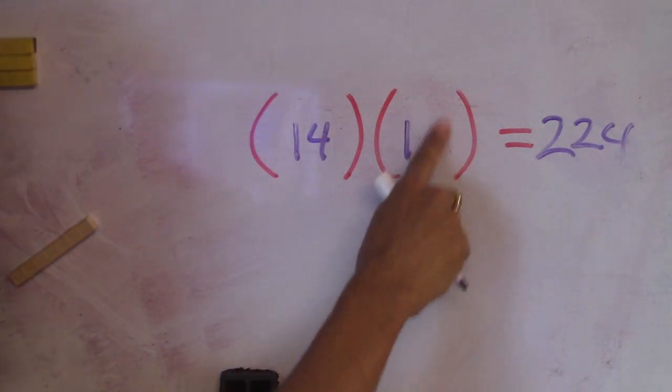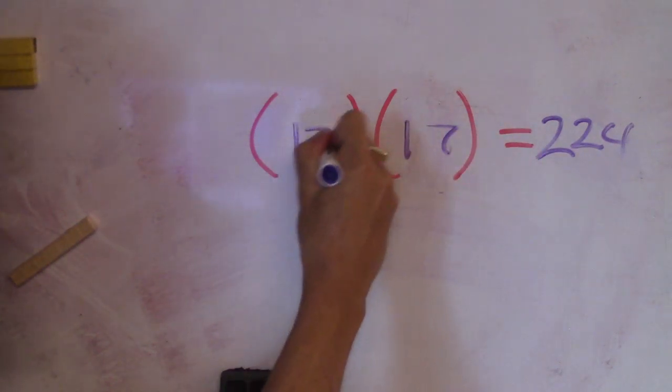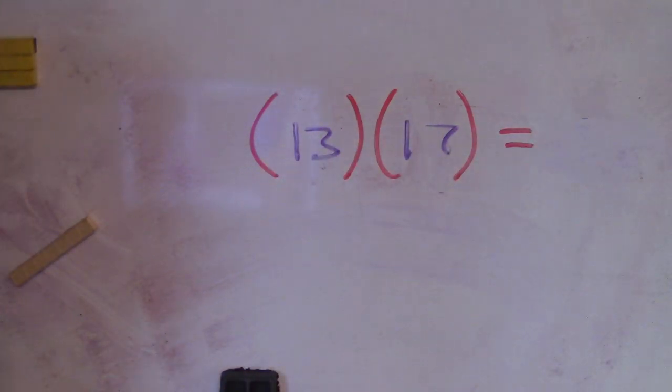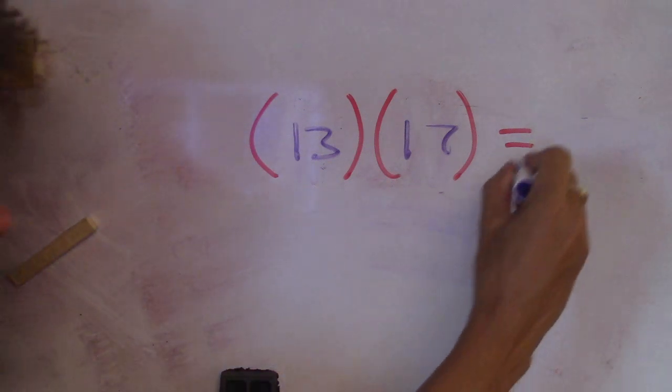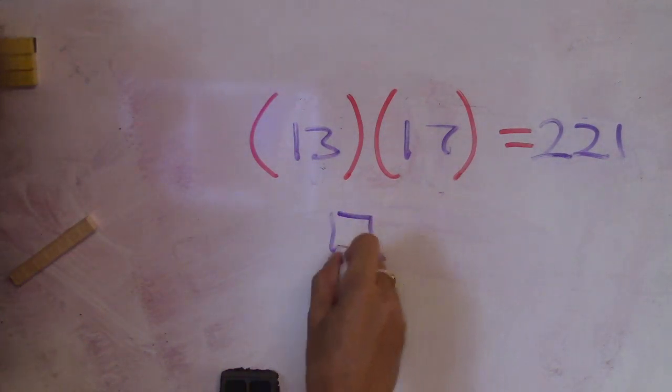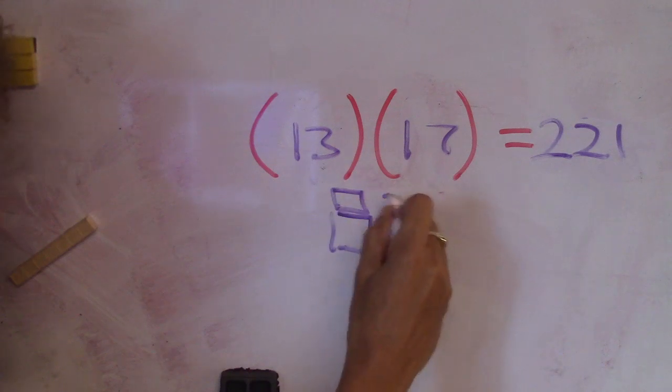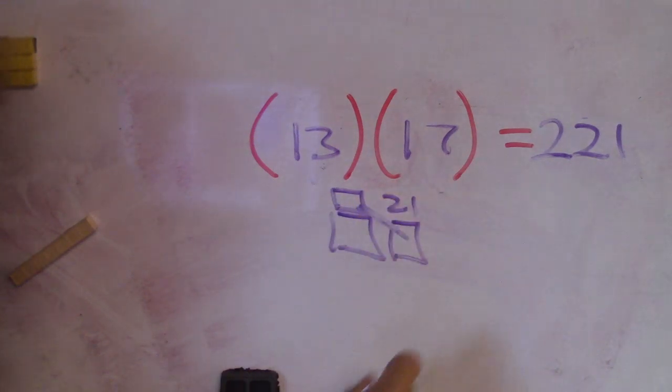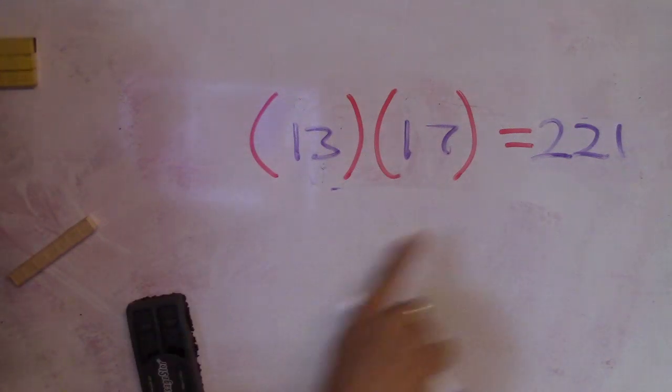All right. 17, we'll go with 13 times 17. 221. Okay, so how are you doing this? Because you're absolutely correct, 221, there's no argument. So 7 plus 3 is 10, and you already have your base 100. So 100 plus 100 plus 7 times 3 is 21. Bang, so there it is. I love it, right? Because there's your 10 right there. Good job. So you taught yourself a trick.